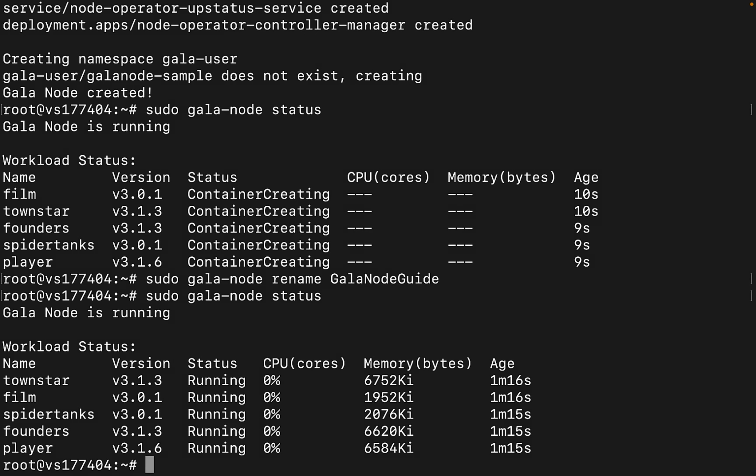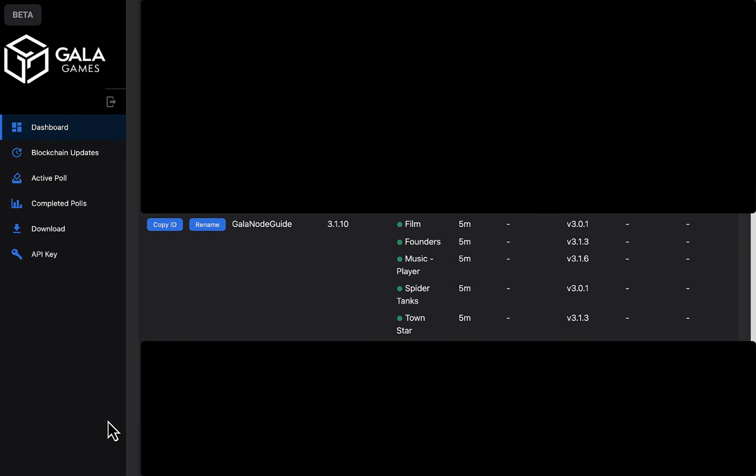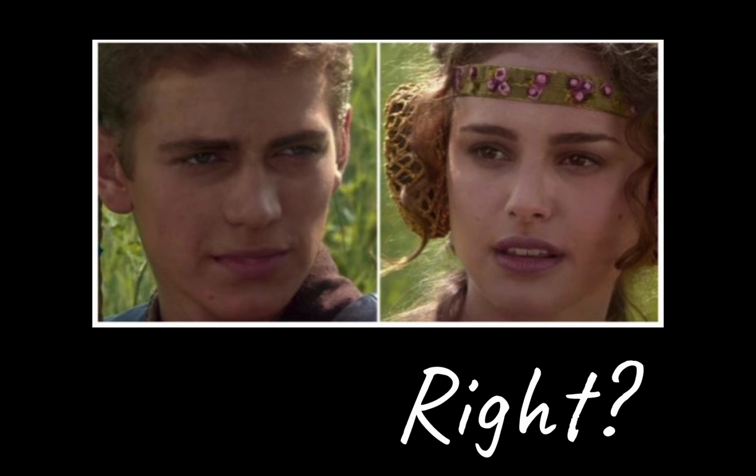Huzzah! But not so fast. Just because it says it's running doesn't necessarily mean it's correctly showing up as part of the Gala node network. To verify that, we need to go back to the node dashboard. Well, it's showing up, so that's good, but it's still in the red. We need to make sure it's green and fully running properly. So we wait. This could take like 10 minutes or so. 10 minutes later. And there it is. It's all green. All right, you've installed your version 3 node. You did install your version 3 node, right?